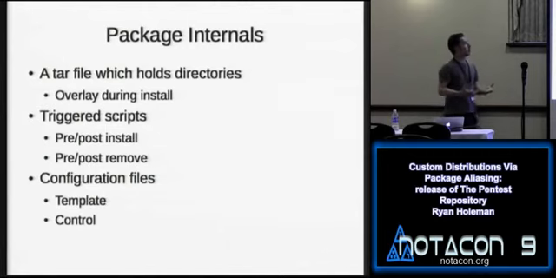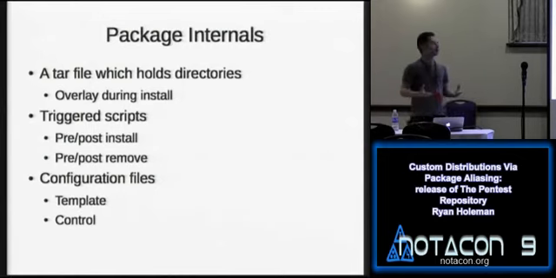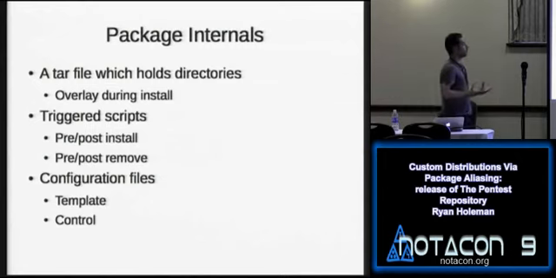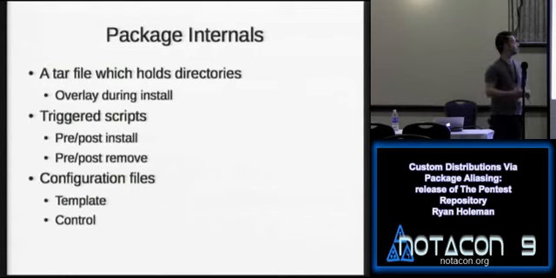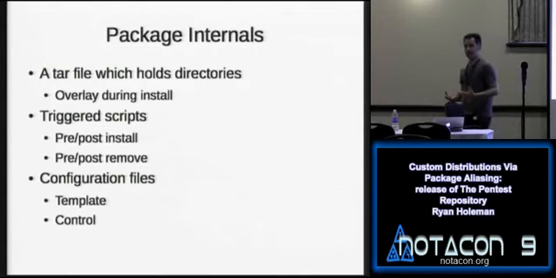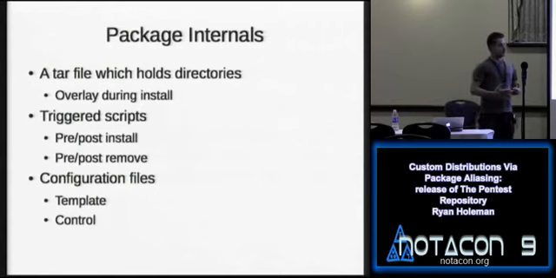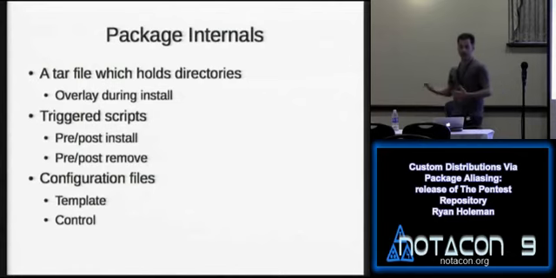So inside of a package, a deb or an RPM, we basically have a tar structure, which is just a directory structure along with files inside of the directories. During an install of a deb package or an RPM package, this directory structure is just overlaid on your base operating system, and this will actually lay down all the files for your install. During an install, you also have triggered scripts which are run pre laying down the files, post laying down the files, and before and after removing files.